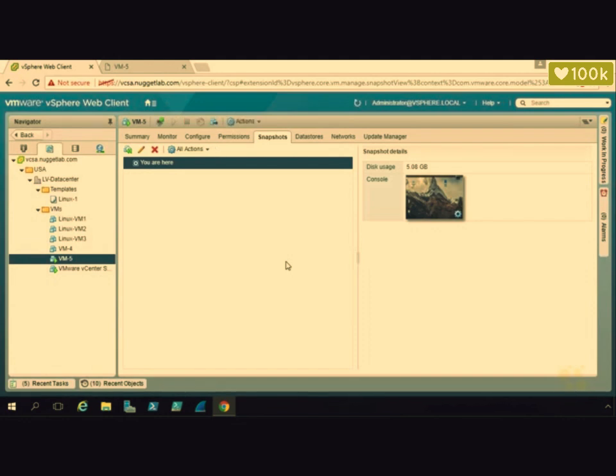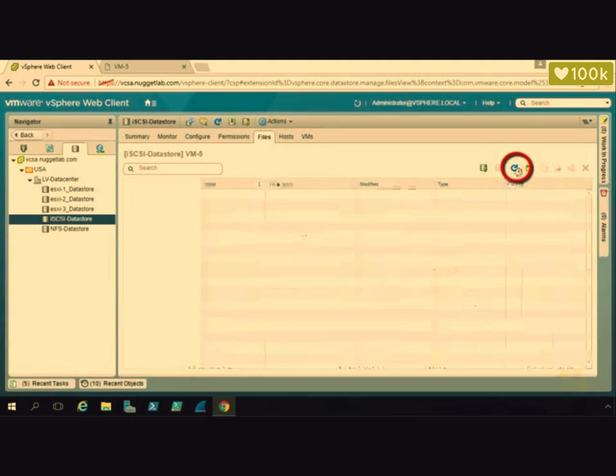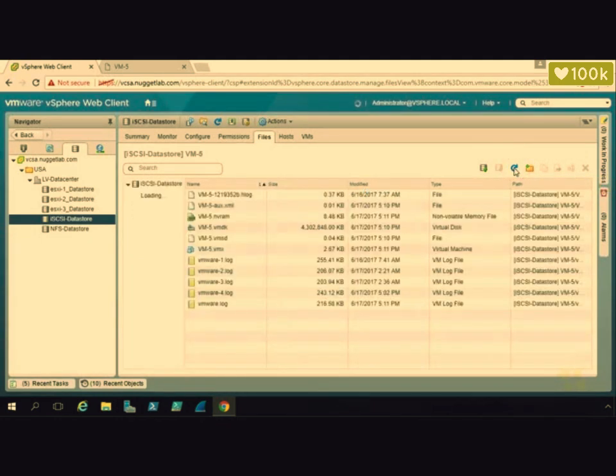It also gives us a fairly equal comparison because originally, before our first snapshot, we looked at the files for that VM when it was currently powered off. So now we'll click on the storage icon. With the iSCSI data store selected and the files tab selected, we are going to click on this refresh icon here regarding the data store content, so we can make sure we're looking at the latest information regarding that folder in the data store. So all of the delta disks are gone. They've all been merged with the parent disk, which is being represented by this descriptor file.